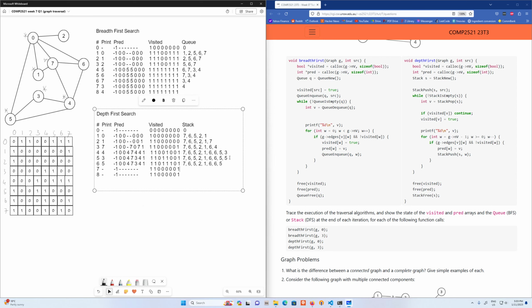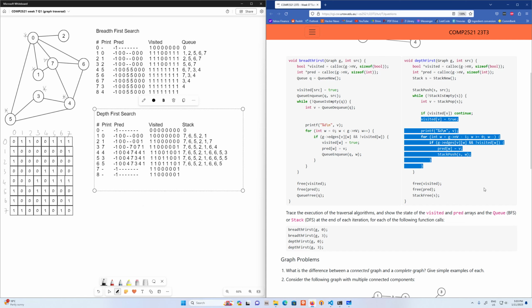Okay, cool. So what happened? We visited 5, and we did all that stuff. Now, in depth first search, you can get duplicates in your stack. So there's another 5 there. So basically what will happen is, if we look over on the right-hand side of the screen, we'll check if the stack is empty. It's not. We'll pop off the 5 here again, but then we'll hit this if statement. At this point, we've already been to 5. So this will be true, and we'll do continue. Continue skips all of this stuff. It just makes you go around to the next loop.